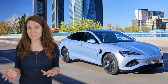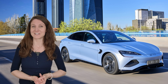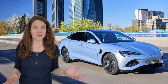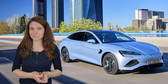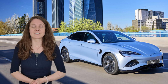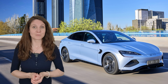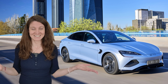Like, what if I don't really give a rat's about having a very powerful car, but I would still like to keep my hands warm in the winter? The other things I can kind of understand, but this one really just doesn't make sense to me. Well, I wouldn't claim to be an expert on current car equipment standards, so I guess I will just trust that they know what they're doing. Just this heated steering wheel thing is really stuck in my head, and something tells me that I just want it. So I guess I would have to buy the BYD Seal Performance. So actually, I guess it is genius.